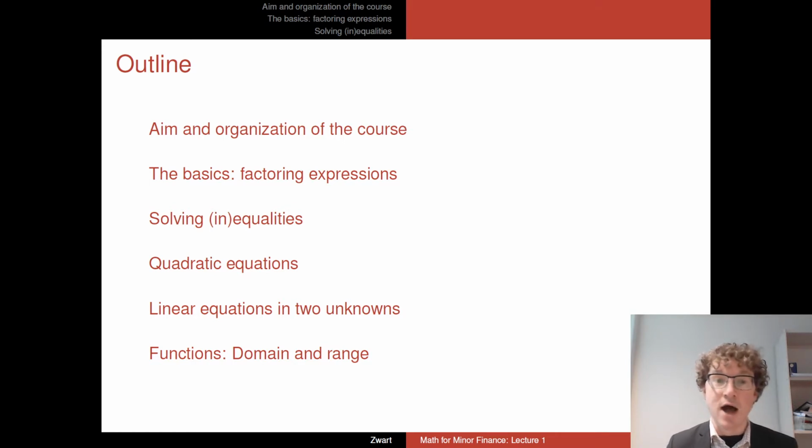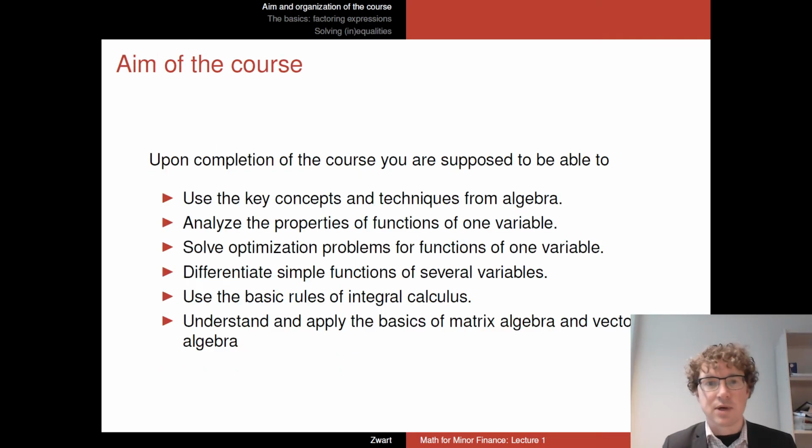What I'm going to do first is talk about what this course is, how it is organized, and what its aim is, and then we'll go into the different sections that I'll repeat in a little bit. So let's look at the organization of the course first. So what do we want to do in this course? There's a whole list of stuff that you are supposed to know. You can also find this on Ocasis, I guess, or in the course document.